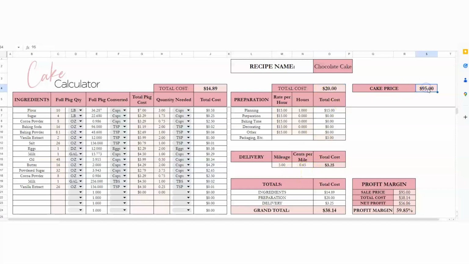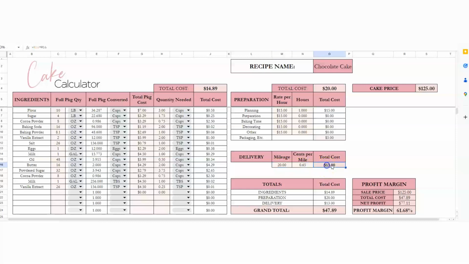Your cake price, this is how much you want to sell your cake for. So say you want to sell it for $125. We'll talk about profit margin in a second, but you can put your cake price in there. That's something you can manually put in. Delivery fees, so miles, say it takes you 20 miles to drive out there. Typically for reimbursement, you want to be at 65 cents a mile. You can change that if you want, but then you'll just make less. A lot of people reimburse by 65 cents a mile, some people do 35 cents, but that's how much the delivery cost is going to be.